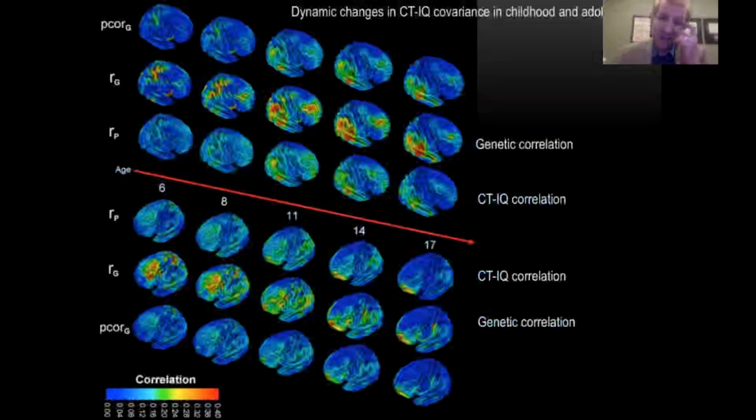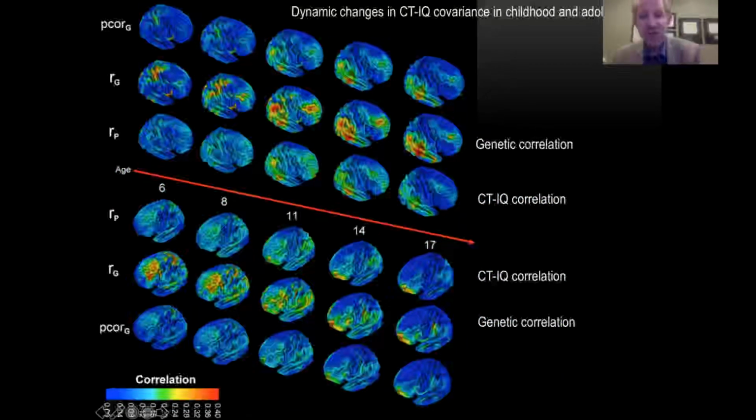The thing I think is so cool, and I wish I showed more of this, is this is actually just trending out over age: genetic correlations, the phenotypic correlations, that's RP, and this is the proportion of the total phenotypic variance attributable to genetic factors. Sometimes that's called the bivariate heritability. Well, it's not a great name, but in any case, you can see that there's a dynamic change.